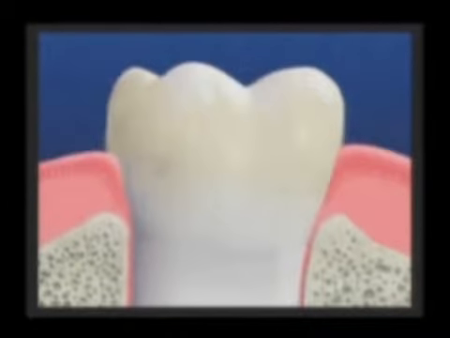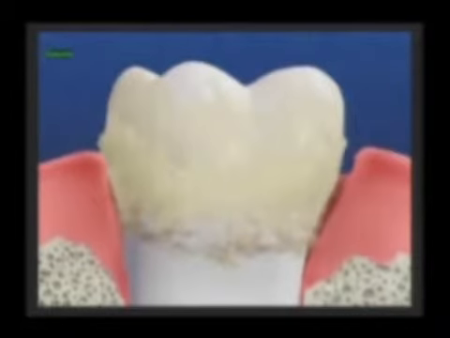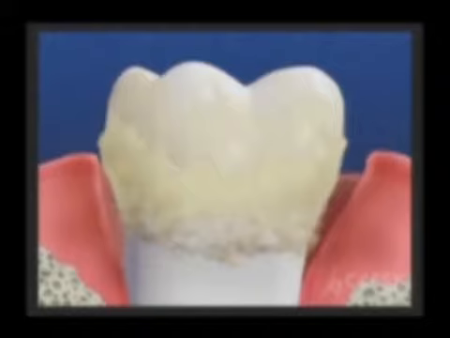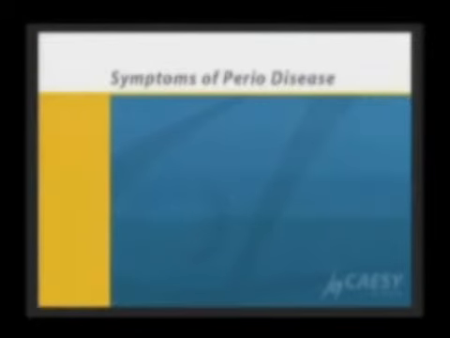Now, this is what we see every day. This is what we need to make sure we clean up every day. If that plaque stays on the tooth, it starts infecting the gum, and that bacteria produces toxins. In combination with your body's reaction, it starts to dissolve the bone and the gum surrounding the tooth. That's the number 1 reason why people lose their teeth. And it becomes a problem.